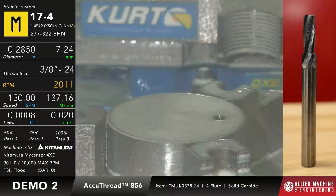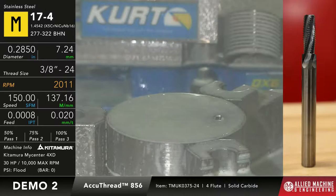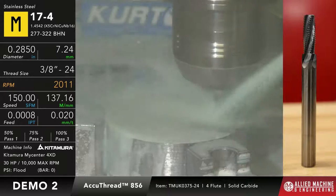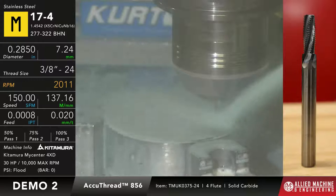Okay, we're going to do a three-pass program because the hardness of this material kind of puts us in a position where we need to do multiple passes. Dave, you can go ahead and run it. It's going to take a couple of seconds here since it's got to run three passes anyway. The reason we want to run three passes is because if I tried to cut all of that 32 Rockwell material at once, I would have too much deflection in the thread, and whenever the thread is going through there, I'd end up with a tapered thread. I might get a lot of chatter or something like that.